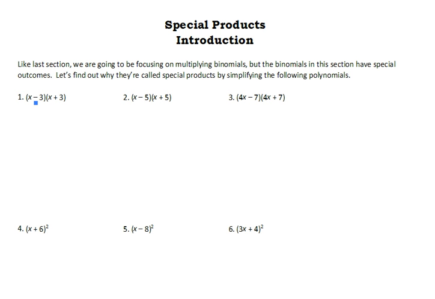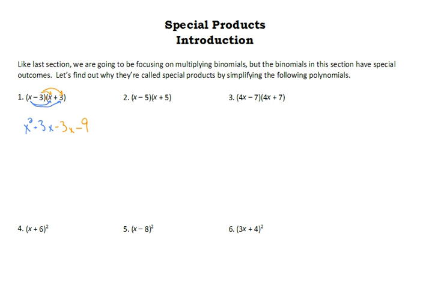Well, last section we understood that if we are multiplying by a binomial, we do have to distribute both terms through the second polynomial. So let's go ahead and do that. We have x times x, which is x squared. x times 3 is a positive 3x. Multiplying that negative 3 through, negative 3 times x is negative 3x. Negative 3 times a positive 3 is a negative 9.